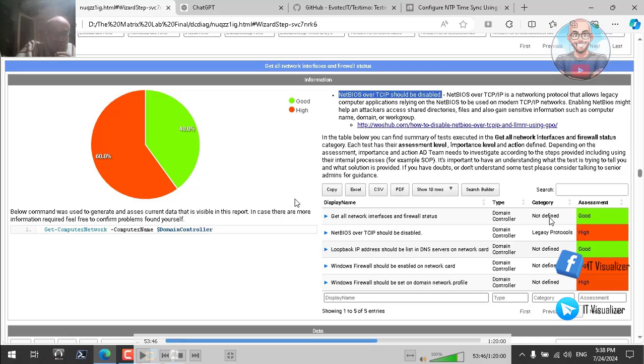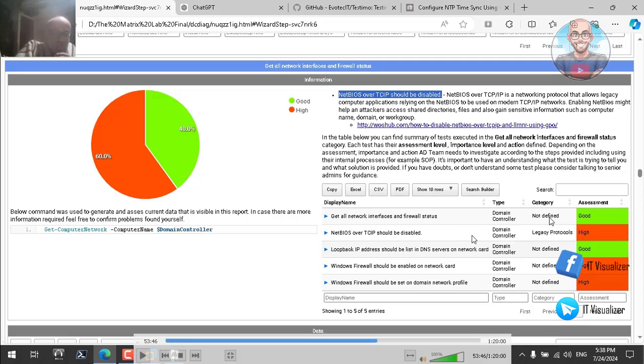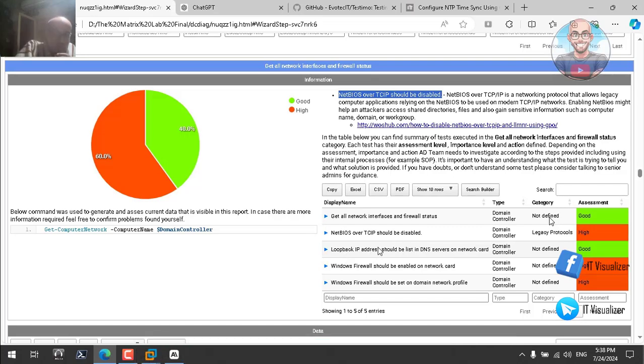You need to make sure that your loopback IP address, or the IP address of the server, is set in the DNS setting. I think here this should be the preferred DNS. As for the additional domain controller, this should be the alternative DNS. So he's checking that you have the loopback IP address, which is 127.0.0.1.